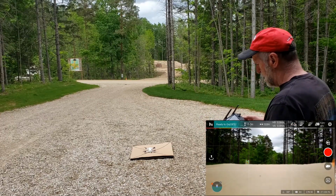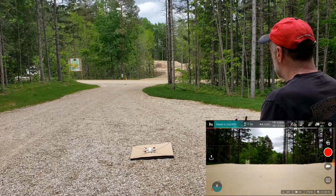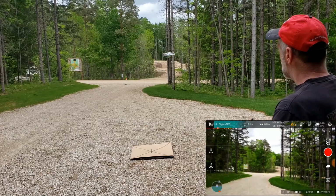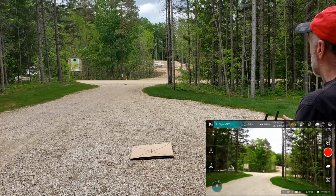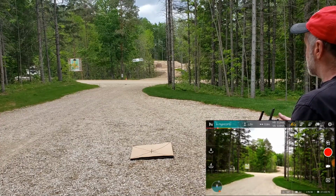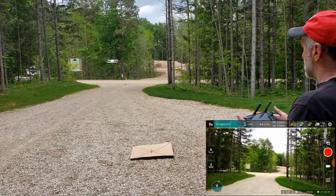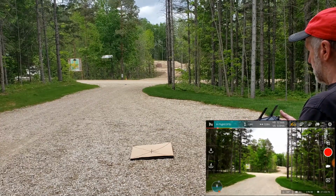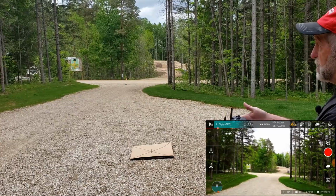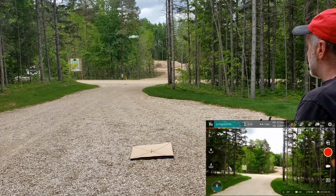There we go. Okay, so let's do a in, down and in. Started, and we'll go up. And we'll stop it there. And there's very little wind here. It doesn't like it. And we didn't get the signal that says home point has been, but like I haven't touched anything, and it's off the map already. Let's come back to the middle here. And let's bring it down, and we'll start another one.